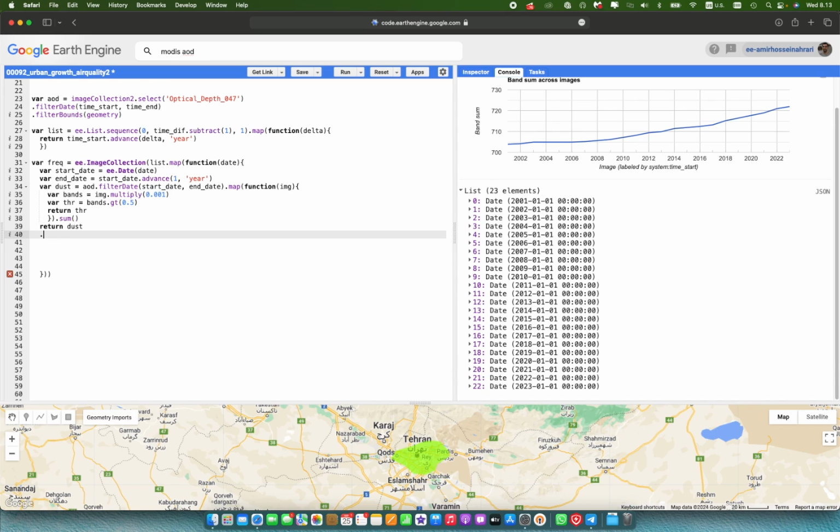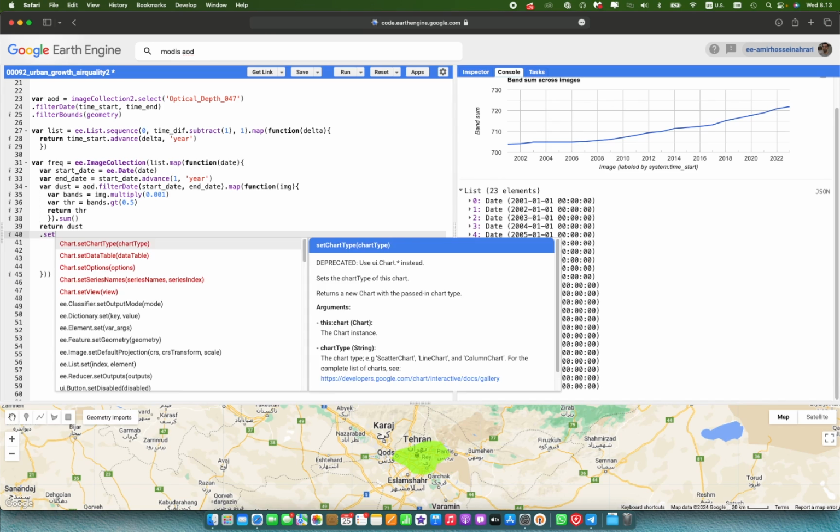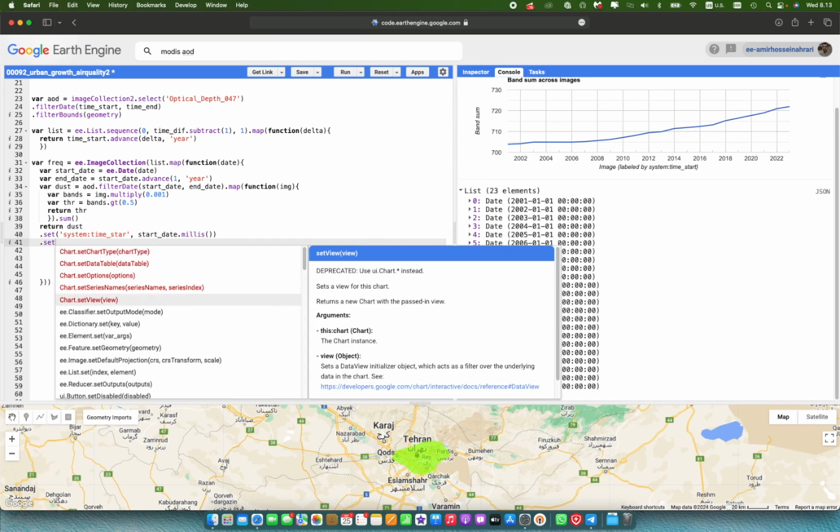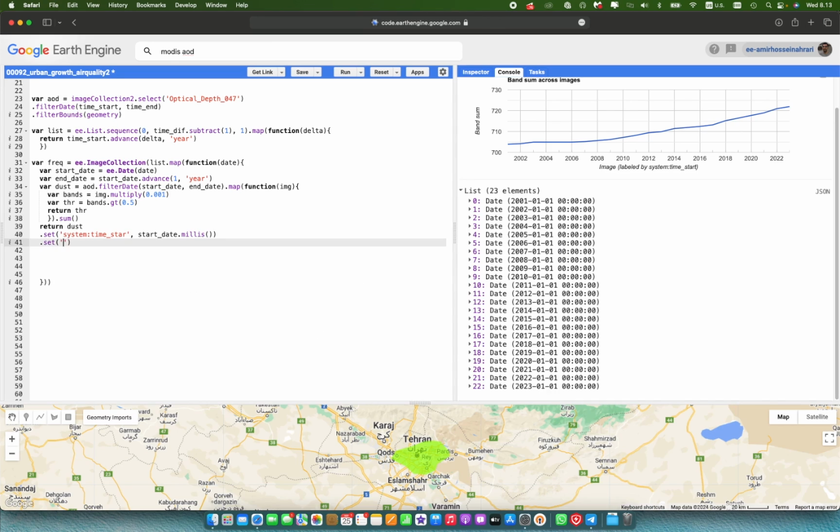So that's set system time start equals to start date.millis, and system time end, end date.millis again.